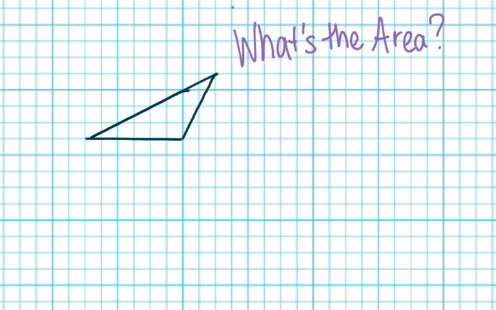But what if my triangle isn't a nice right triangle? What if it's an obtuse triangle? Take a look at this obtuse triangle. It has an obtuse angle. The other 2 angles are acute. And because of that, it's probably a scalene obtuse triangle. If I look at these 2 lines on the sides here, they don't appear to be equal, and they're definitely shorter than the other side. How am I going to make this into a rectangle?